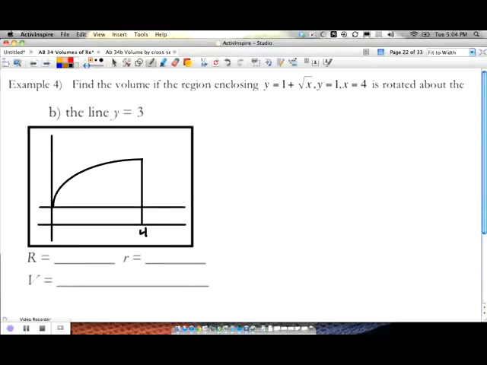Let's go ahead and fill in our pieces. We know this goes down to 4. This is across to 3. This is at 1. 0 on the x-axis and the y-axis as well. So again, we're finding this blue region.